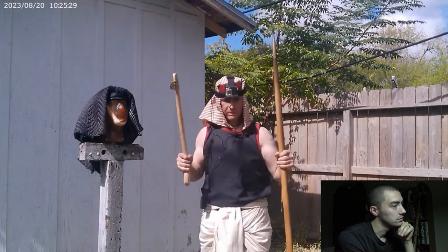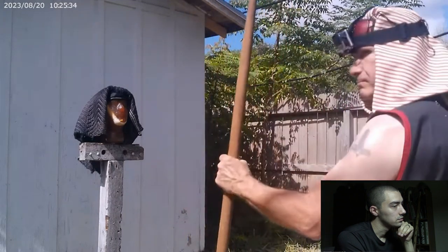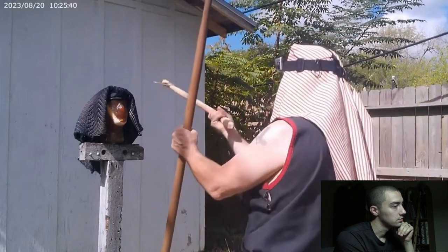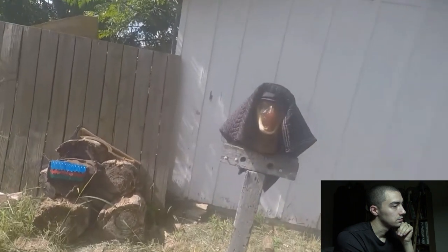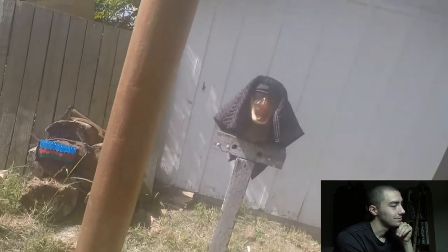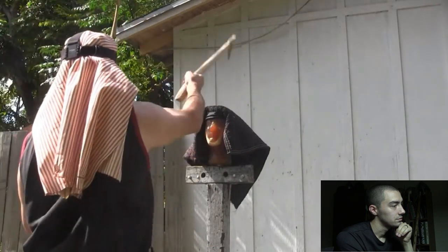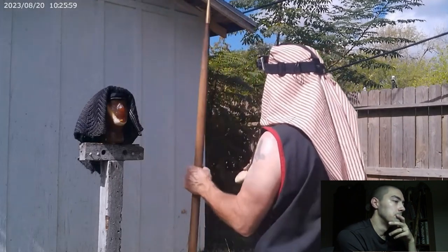But anyway, I've got a spear here because this spear could actually be my shield. It's not a shield, it's a spear, but it gives me something to pretend I have a shield I have to work around, and it allows you to see what's going on. And this axe with this handle, I love the way it feels. Of course, you probably wouldn't be wielding it that way from behind a shield. You wouldn't be going nuts with it, but it's so light, it feels awesome. We're going to come in and try to go through the skull in the most advantageous way.